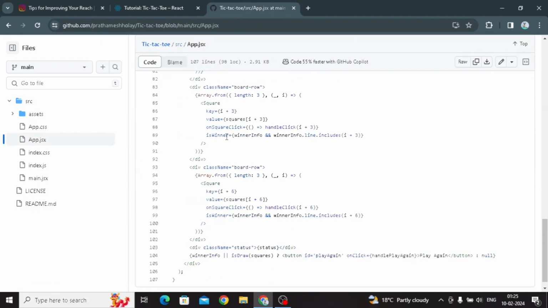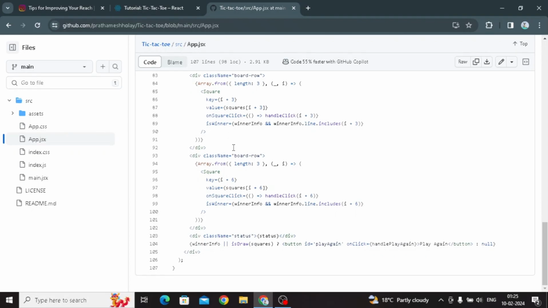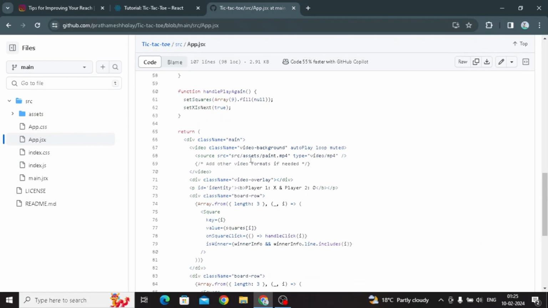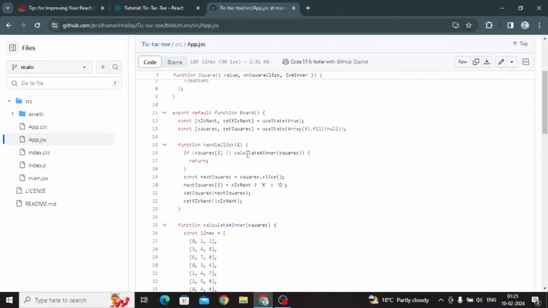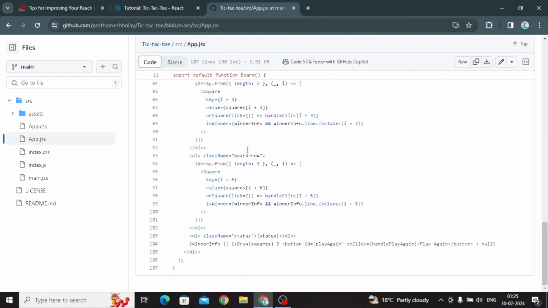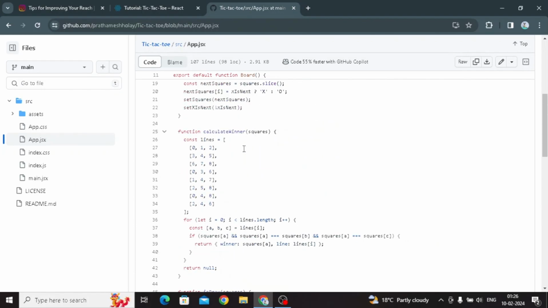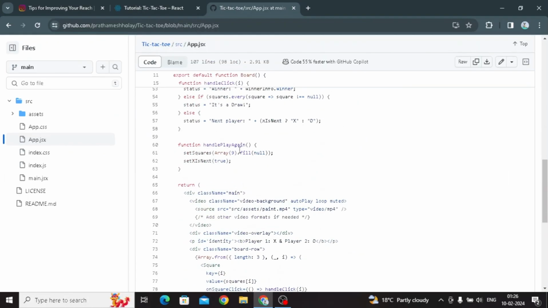It is simple code, simple functions, and that's it. I also added some draw and winner text. Whenever someone wins, if player 1 wins, it shows X1 and O1, something like that. It is really simple. You can check it out. I'll show you the code.